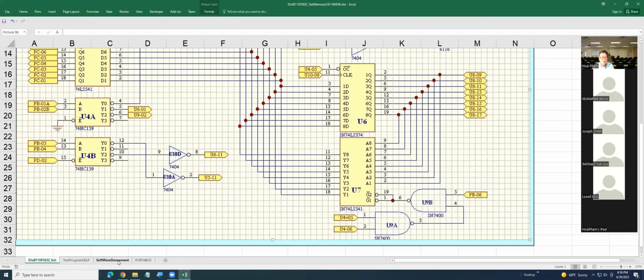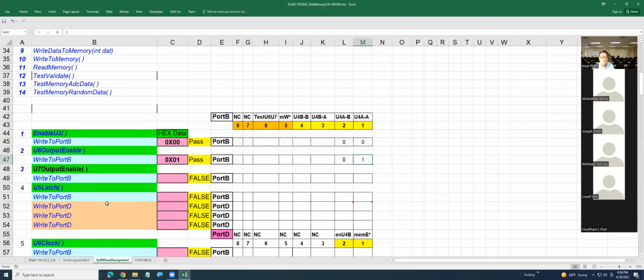So in this function, they say write to port B. What number do you think? Who knows? 0x0. Have a look at this. 0x22.